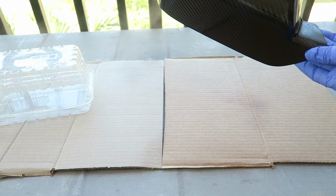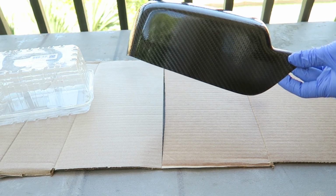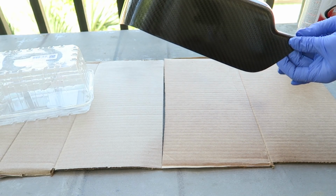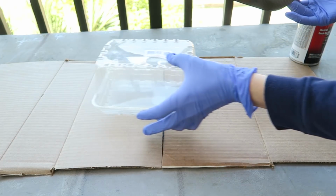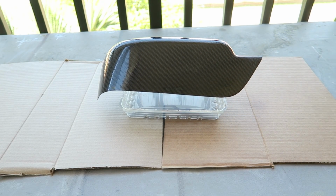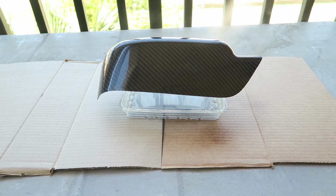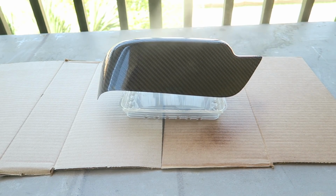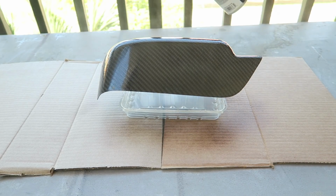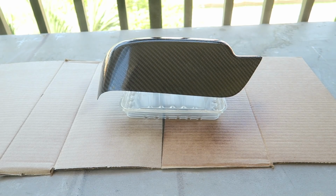So this was mistake number one. I should have just done more surface prep before adding the sealer. For example, add more coats of epoxy and sand that, because the sealer is not going to make the finish better. If it's not perfect, it's not going to improve that. If anything, it just kind of makes it look worse. So mistake number one. Great.